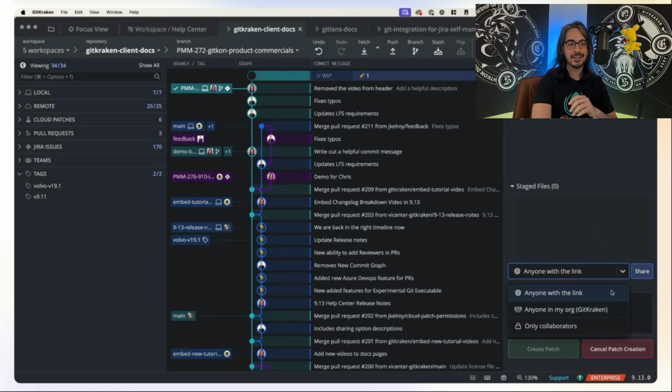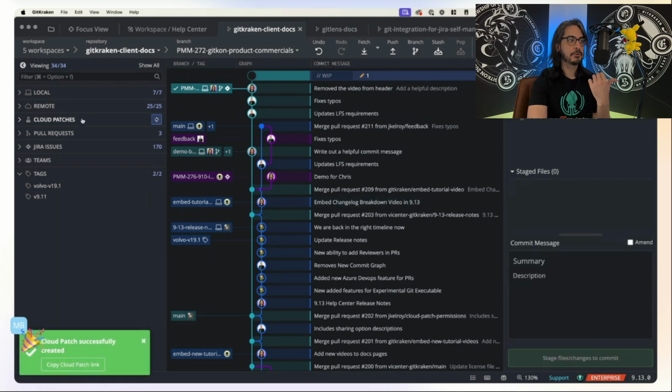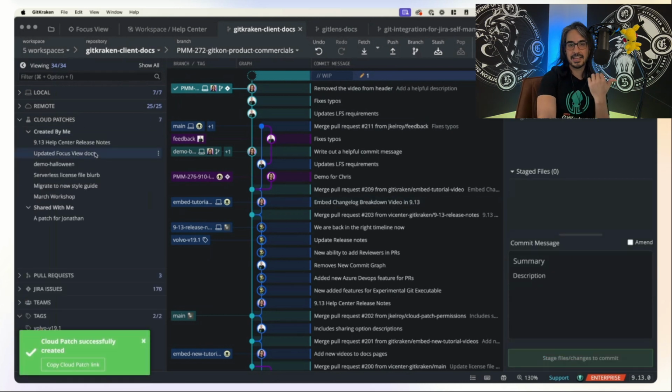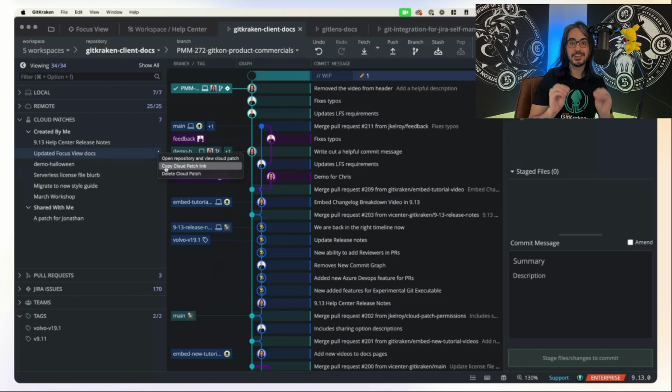But when you create a Cloud Patch, and I'll just do anyone with the link, and we'll call this the March workshop. I'll create the Cloud Patch, and it'll be available here in the left panel. All of the Cloud Patches you create will be available here. You can copy the link just by going to the ... And the cool thing about what Jeff was showing earlier is that on Gitkraken.dev, all of those Cloud Patches are available from there as well. If you just want to open up a browser window, any of the surfaces that I was showing you earlier, GitLens or the GitKraken CLI, you can access your Cloud Patches from there. So it's a really cool way of sharing code, and you can secure it down to just who you want to see it, even if it's just for yourself.